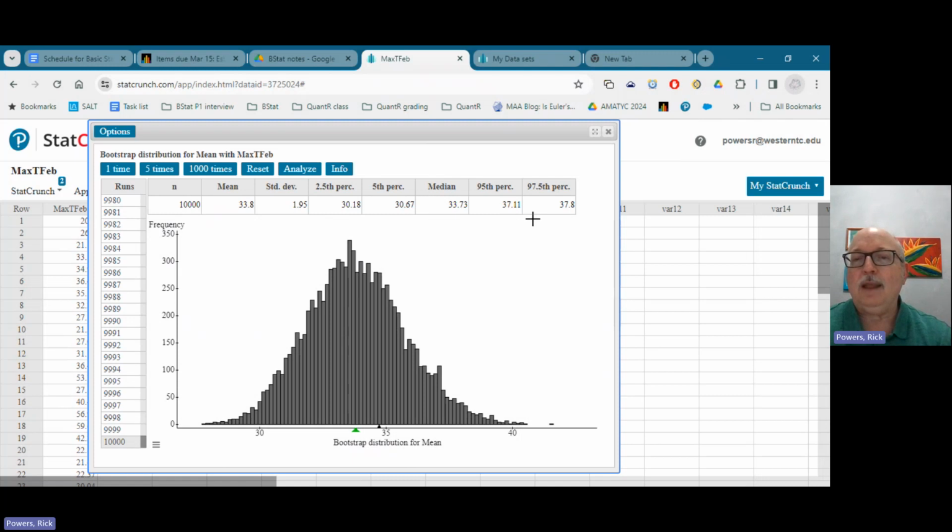A lot of people get confused and they think you pick this number which says 95 on it, which is not what you do. You want the 95% interval. It's two-tailed, so it has a tail of 2.5 to the left and 2.5 to the right. That means it's the 2.5th percentile here and the 97.5th percentile. Those are the numbers we use to find the 95% confidence interval for the population mean. So we think the population mean is between these two numbers, 30.18 and 37.8. So that's what bootstrapping is going to do for us.